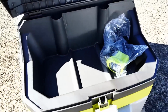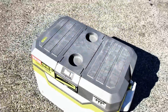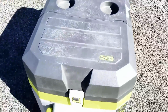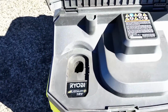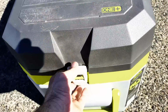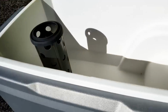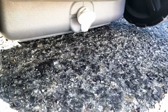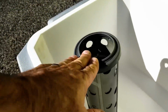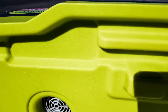The side opens up and you get a little battery charger, and this particular one was missing the battery. So I have a Ryobi One battery that I'm gonna use. In the other side is where you place your Ryobi battery, right there. Then it closes up in this case. Here's the on-off button, 2 places for drinks, and then it opens up right here. You have a big chamber. There's a drain port in the bottom corner with a plug over here. And then there's a little tower here to keep it, I guess, from sucking ice directly up into the pump and the fan that blows out of the vent.